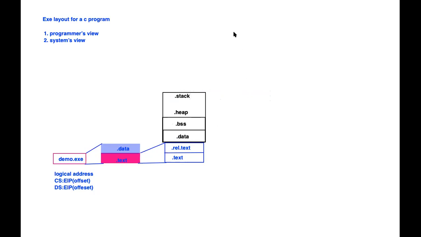Now, what do we mean by data and the others? This is an example of a statically linked program, so statically, or compile time. Maybe I should format it lower here. And this part is something which is happening at runtime. It means the allocation for these sections happens exactly at runtime.